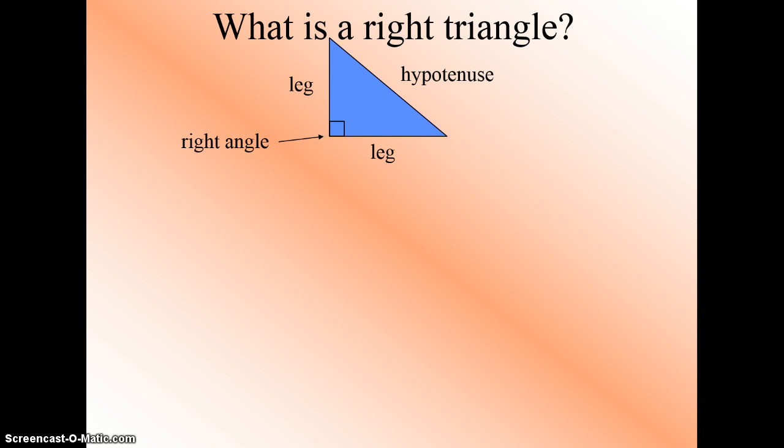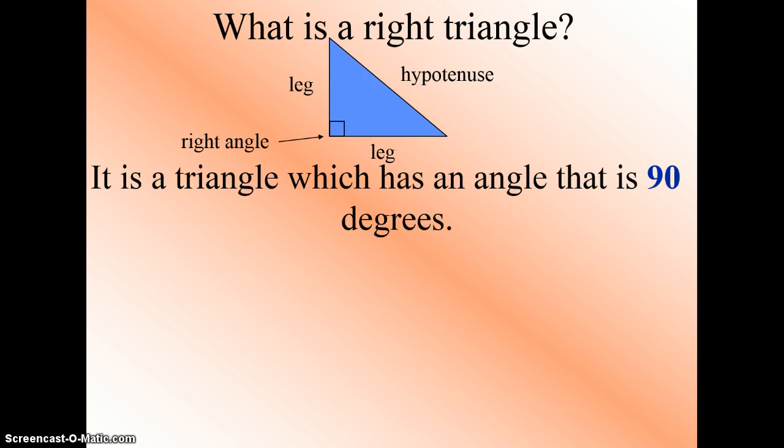So we're going to start with our notes. What is a right triangle? I know you know this, but we'll just jot this in really quickly. A right triangle is a triangle that has a 90-degree angle in it. Oftentimes, you're going to see that little square in the corner where our right angle is, because all of the angles inside of a square are 90-degree angles. So there's a fill-in for you.